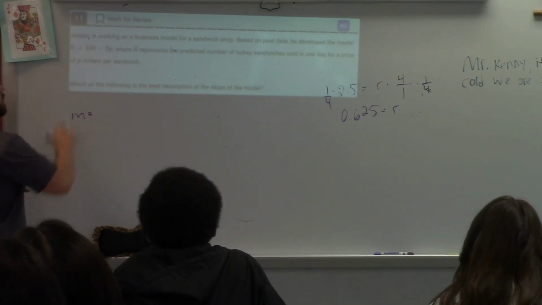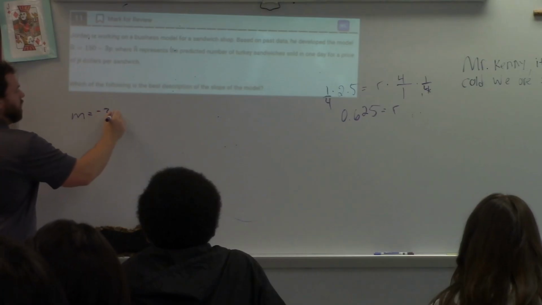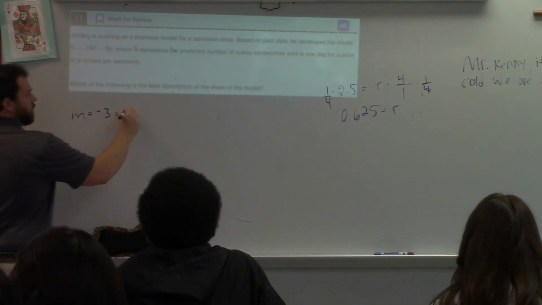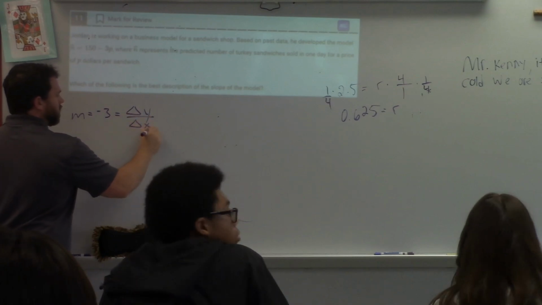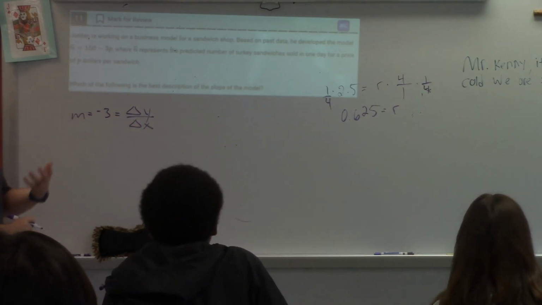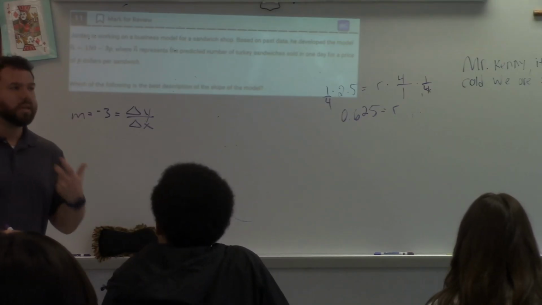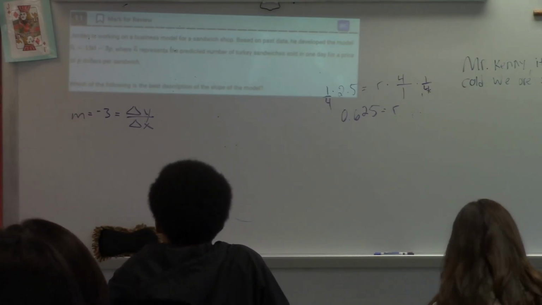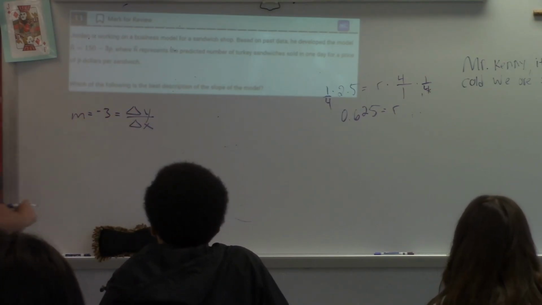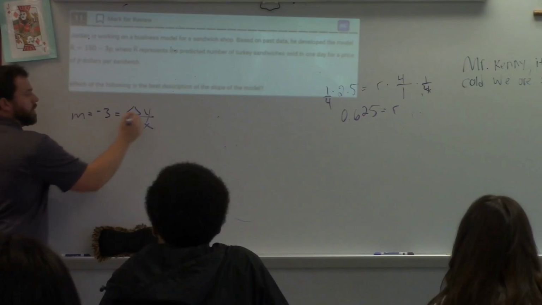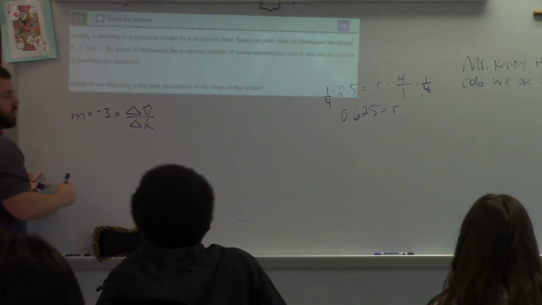Rise over run. Sorry, what is the slope in this one? Oh, -3. Okay, so slope is -3, but how do we calculate slope? Y2 minus Y1. Oh, shoot, my bad. So you can do y2 minus y1 divided by x2 minus x1, but that's a procedure that loses the meaning of slope. The meaning of slope is change in y divided by change in x, or rise divided by run. But this is the best way for AP stats. Remember also it's not going to be a change in y, it's going to be a change in y hat, right? It's only the predicted y's.